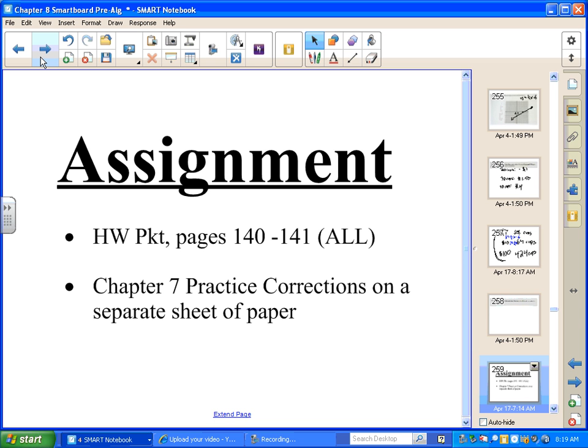While you're starting that, I am going to walk around and give back your chapter 7 things that I graded for you guys to make corrections. Please, if you need to, use your notes for those, okay? Or ask someone or email me to ask me, okay? I will change the grade in the grade book for the chapter 7 practice once you turn it back in with your corrections, okay? So I want you to start with page 140. Some of this is pretty easy. It should not take you very long. And then the second thing is chapter 7 practice corrections.